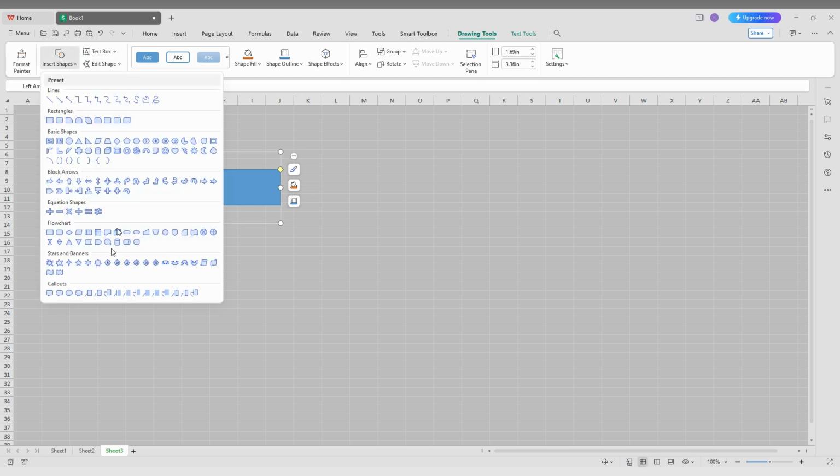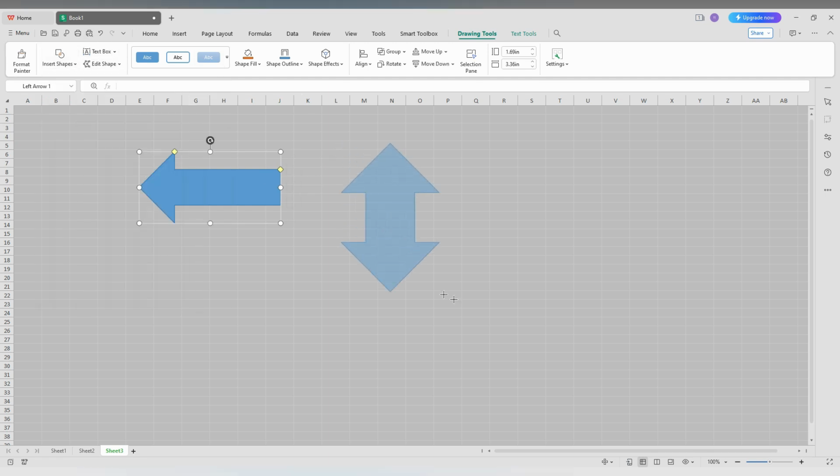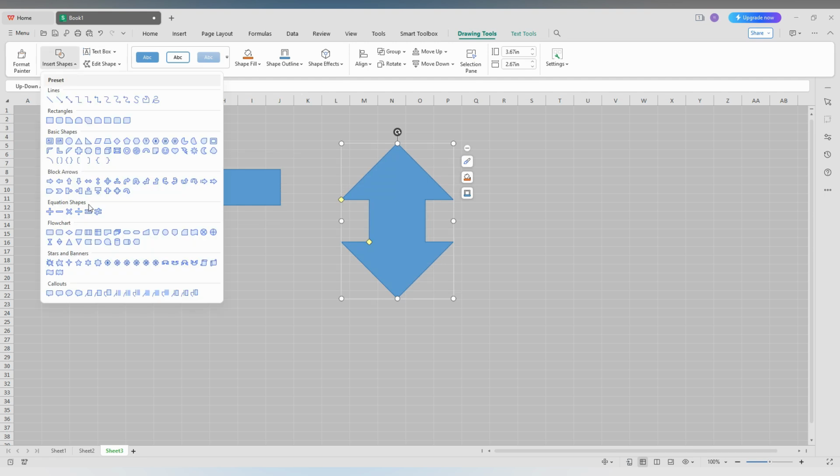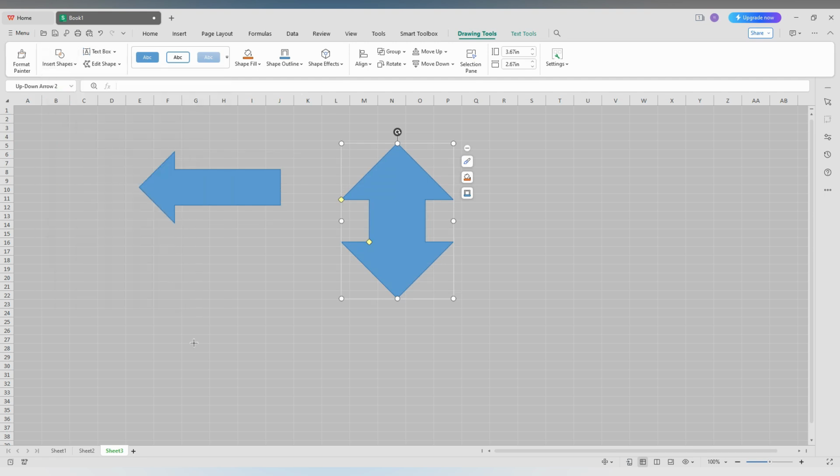You can see a lot of different types of block arrow shapes here, and you can insert any of the arrows. For example, there is a curved arrow too, and you have this yellow handle to make changes. You can change the arrow size, and also expand the line by clicking on this yellow handle. You can have full customization by using the yellow handles on the top.